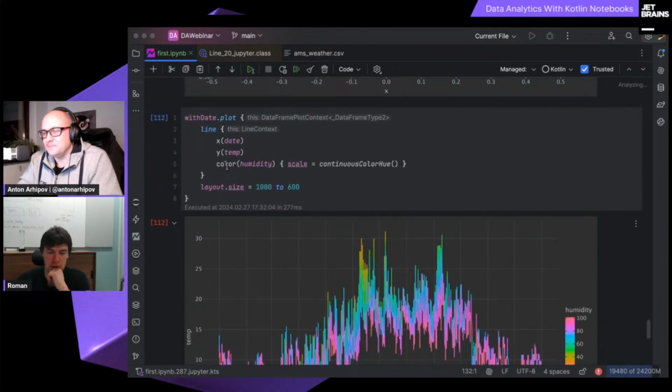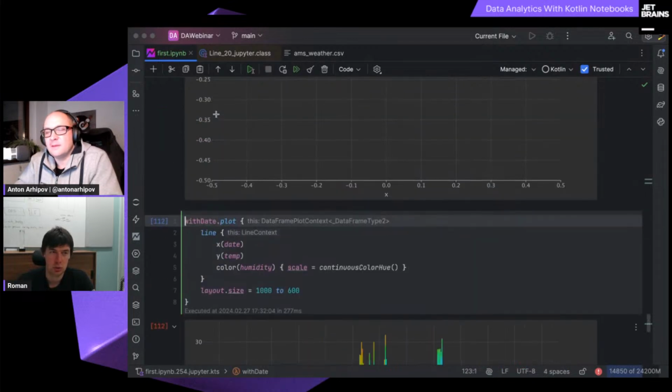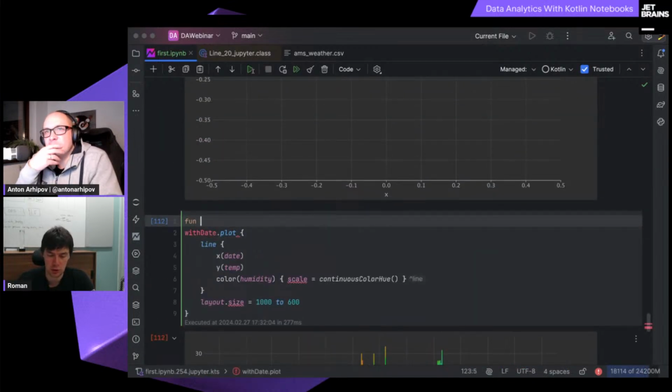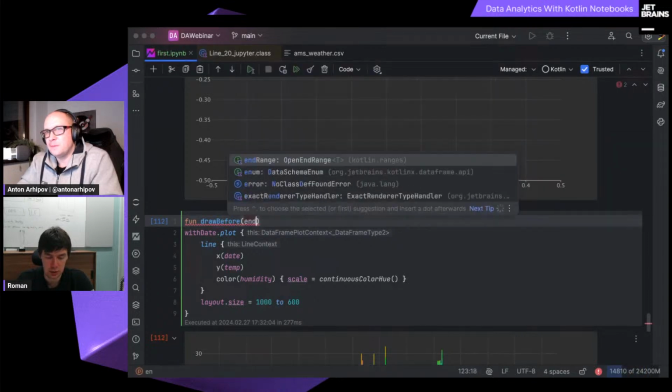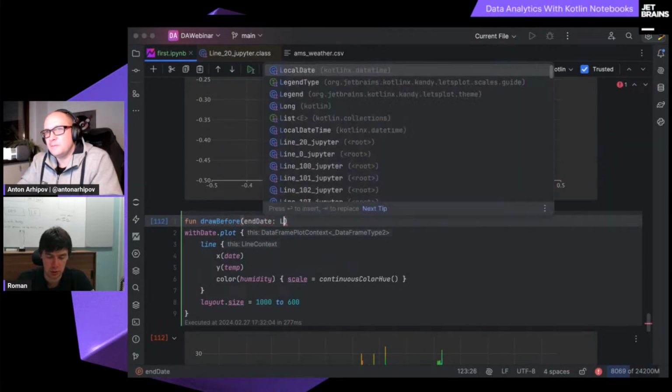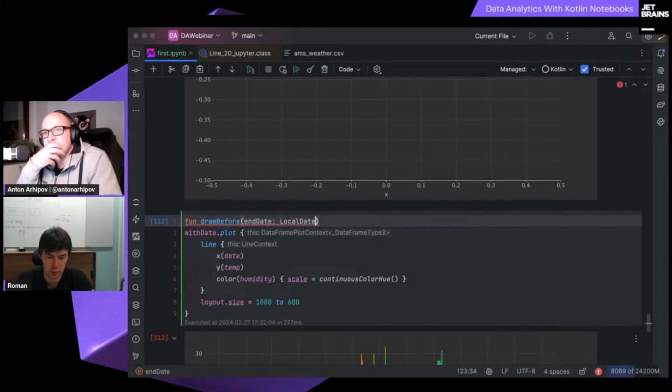So now we have color, humidity, and date. Let's animate it by date, for example. What we can do here is create a function like draw before and pass some data frame, and date here, and it should be a local date.